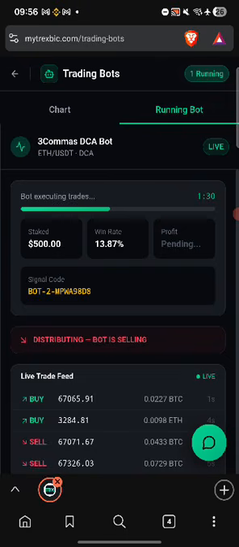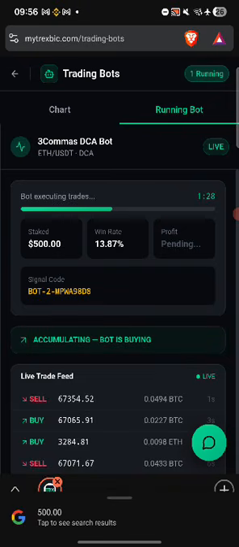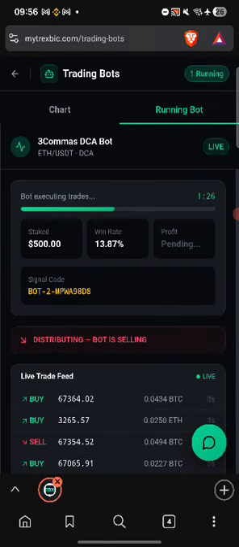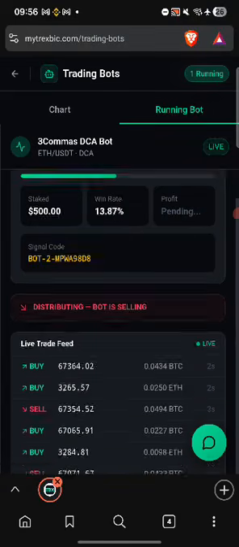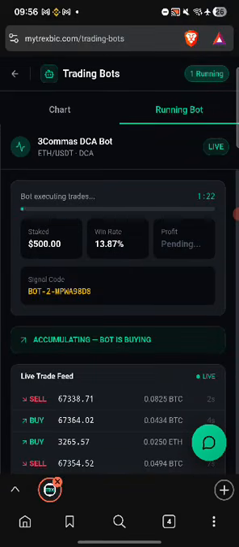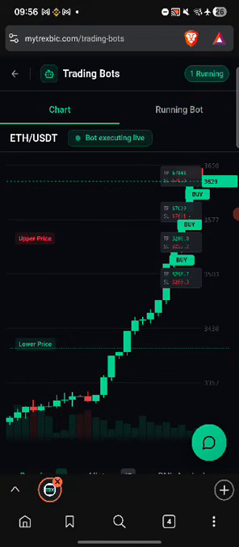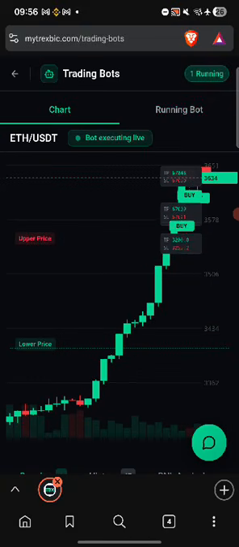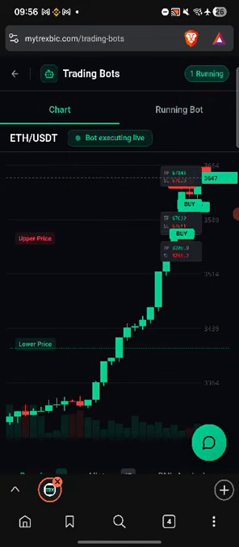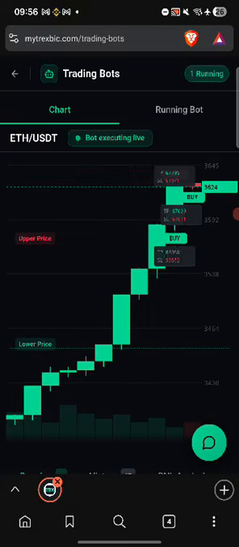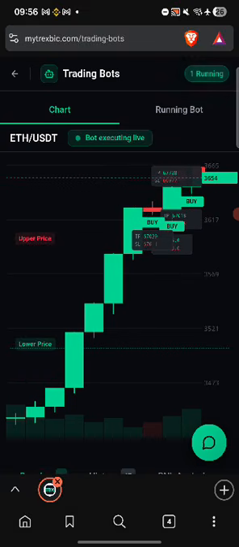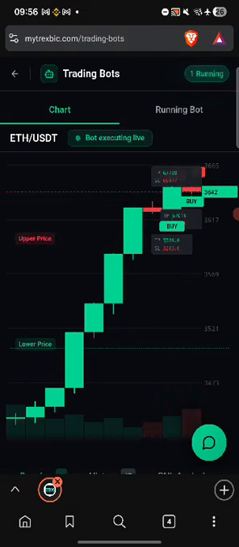So you can see the stake, the amount, the win rate, and the profit is not yet decided, so it's still trading, guys. You can see it's trading on the Ethereum USDT pair, and you can see it's live on this chart here. It's buying low and selling high.